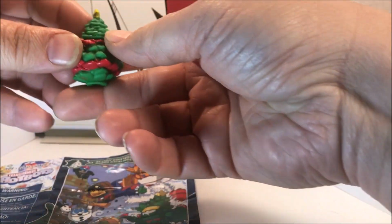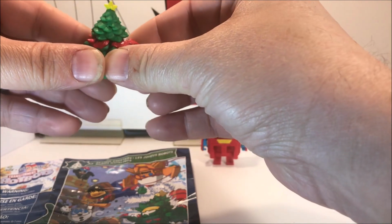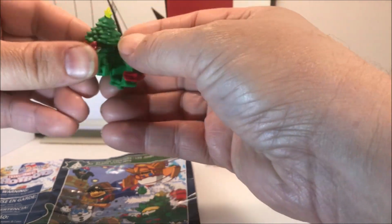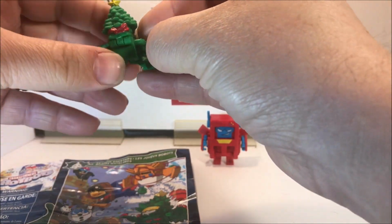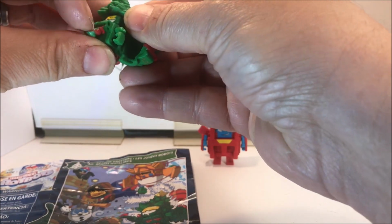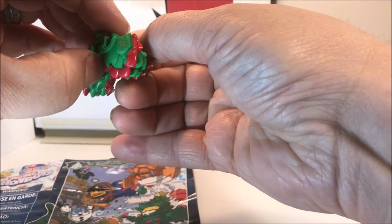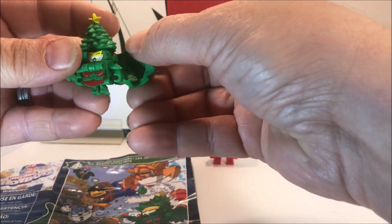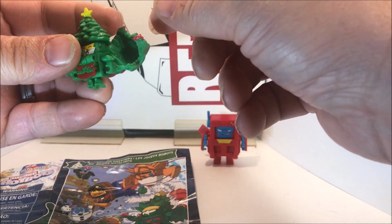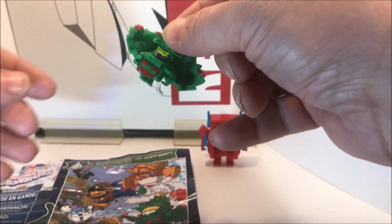Alright, so those two, swing those out. Bring the arms out. Bring that down. And flip out the little feetses. And there you go. Wizen Green.